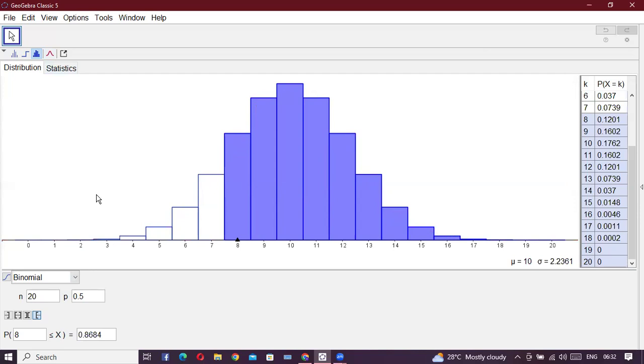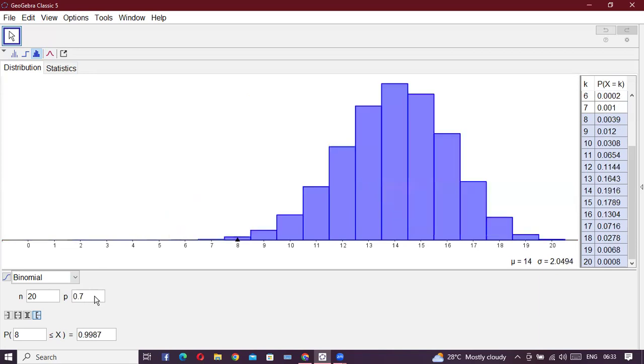So I have a question here. Let me use this other question. In this question, it says that suppose an archer can hit a bull's eye 70% of the time. So that 70% is the probability of success. This one is in percentages, so we must convert it into decimals, and 70% will give us 0.7. So that's the probability of success. The probability of hitting the bull's eye is 70%.